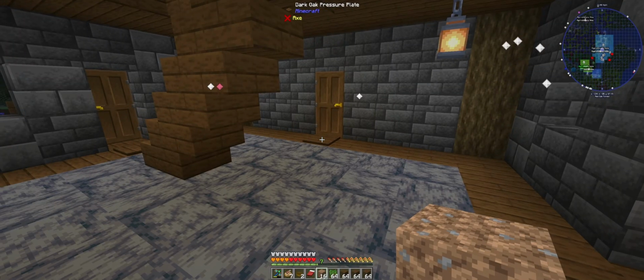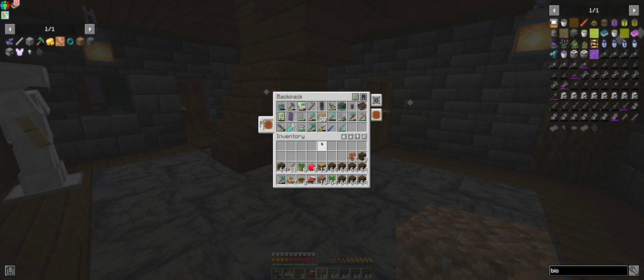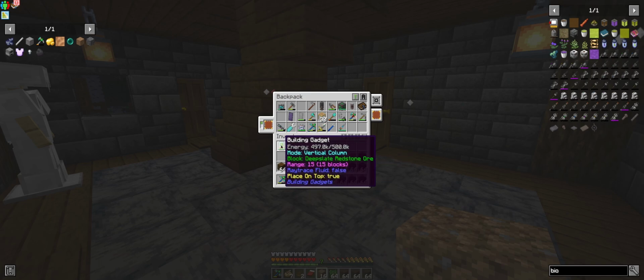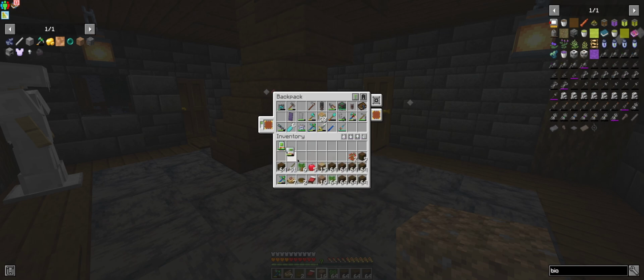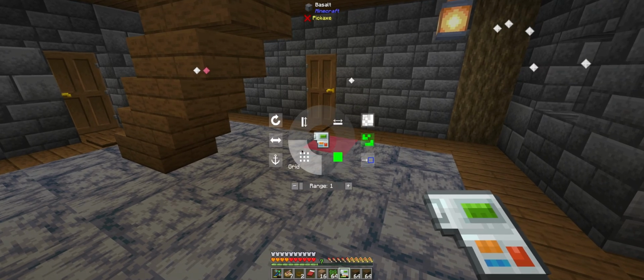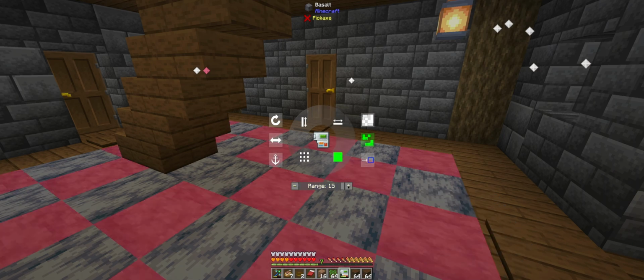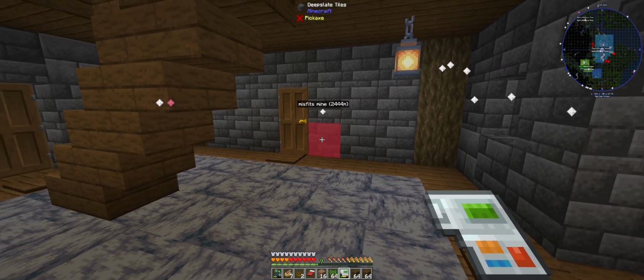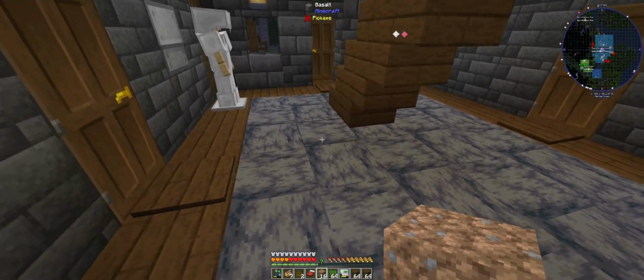So if we look at my backpack, you've probably noticed me using 2 new gadgets, and I forgot to highlight these. One's a building gadget, the other's an exchanger gadget, and they do exactly what they sound like they do. One exchanges blocks in your inventory with blocks in the world. The other can build using blocks that are in your inventory. And if we just take a look at one, you can see that there's different patterns. You can do a grid, a vertical column, a horizontal column, and a surface. And you also can change the range. And the builder works the exact same way. It just, instead of exchanging blocks, puts blocks in the world.